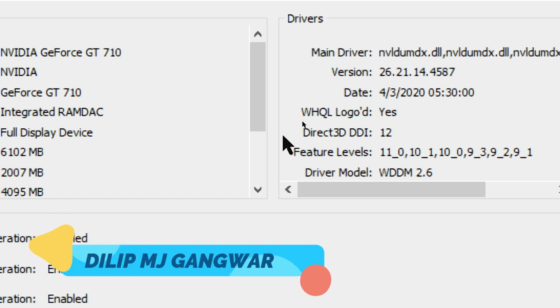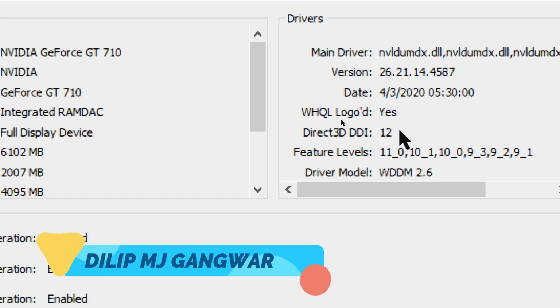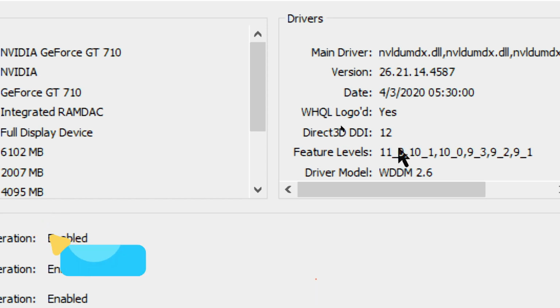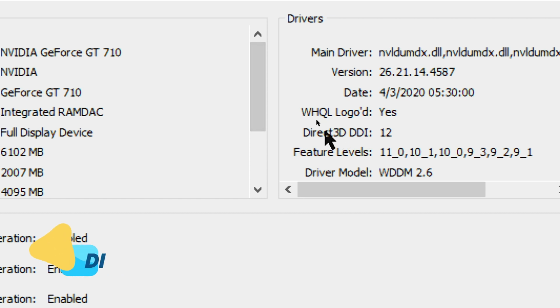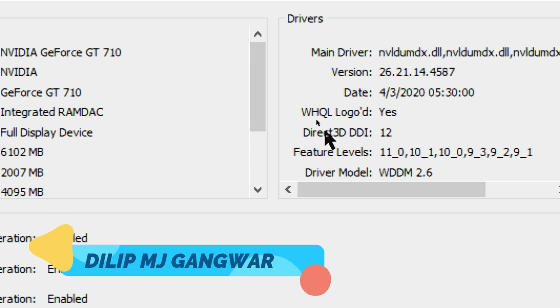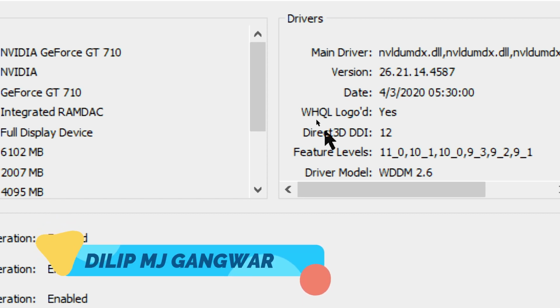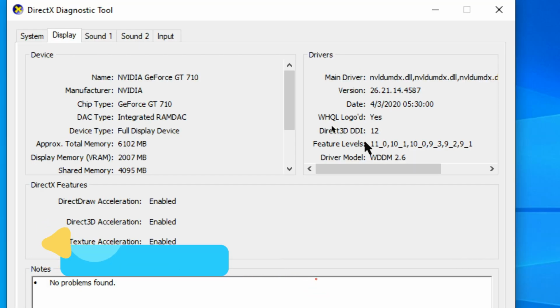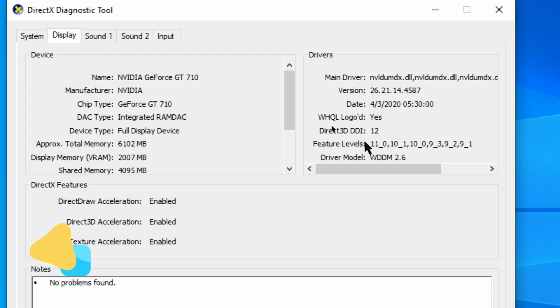But now one question arises: what is the difference between a DirectX error and a Direct3D error? If you are running some 3D programs, some 3D modeling programs, then the error may be a Direct3D error. If you are running non-3D programs, then the error may be a DirectX error. This is the important technical concept here. Now I think you can understand technically what DirectX and Direct3D are. Direct3D is merely a component of DirectX.